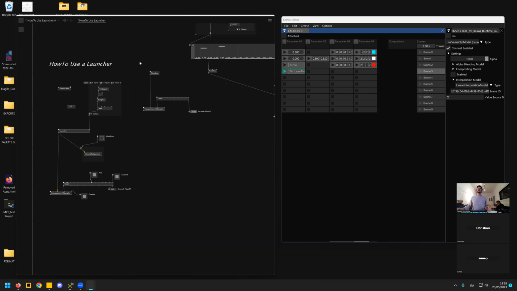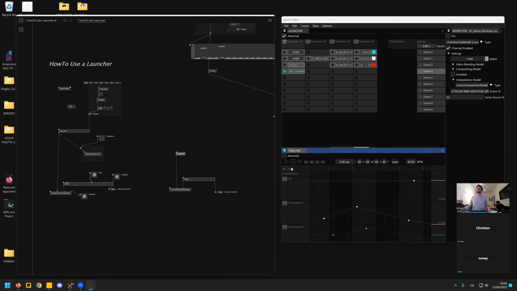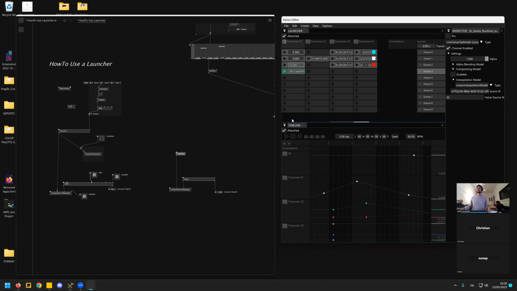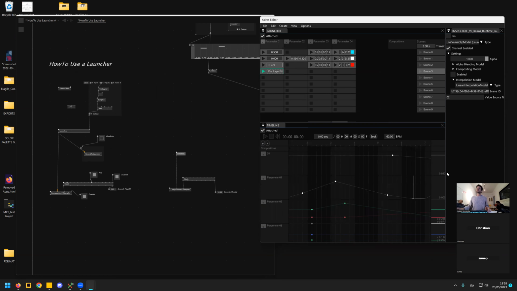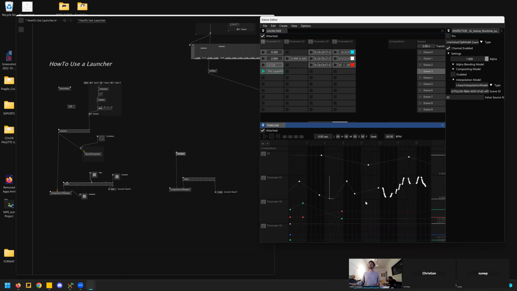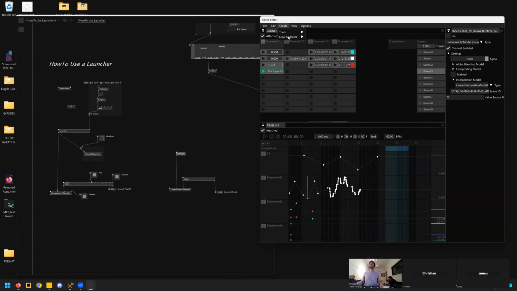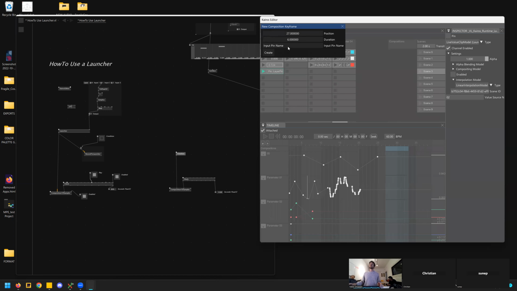But we can do the other way around, right? Because if we go here and we select a timeline, our timeline, right? Oh my God. So here, we do have the option to insert a composition clip here. So let's try. We go there and say composition. Launcher.